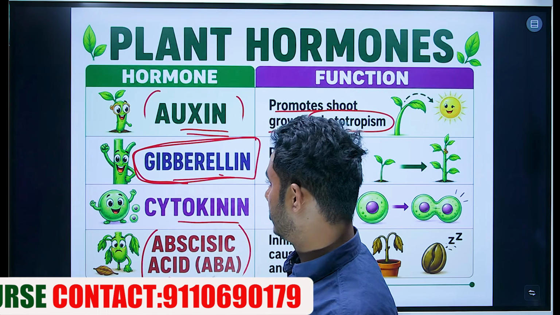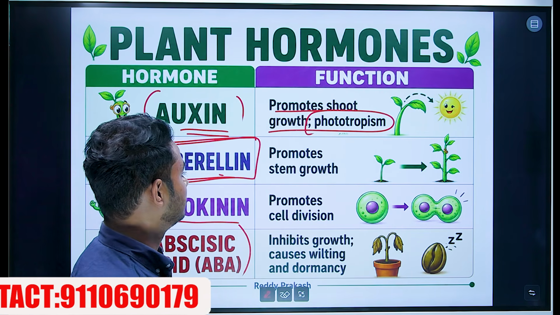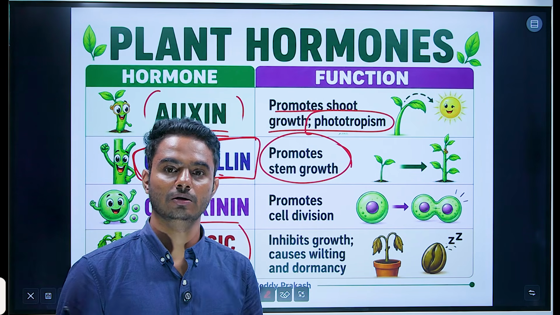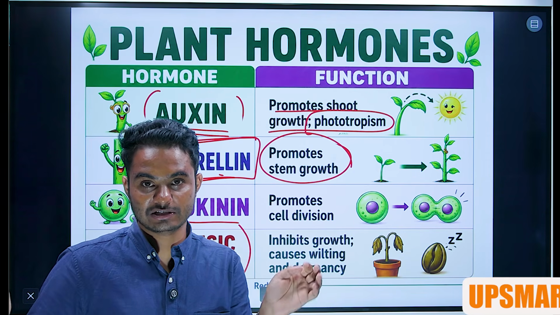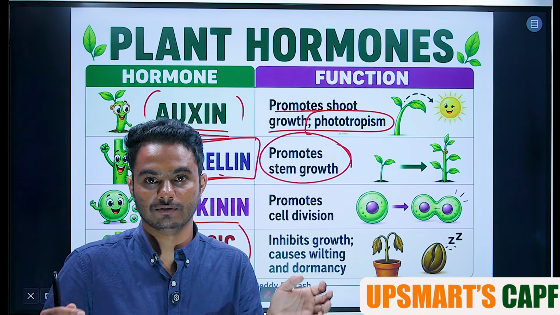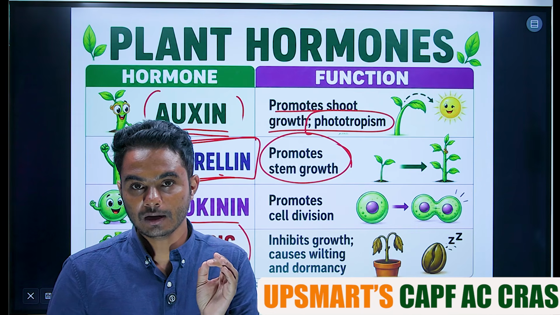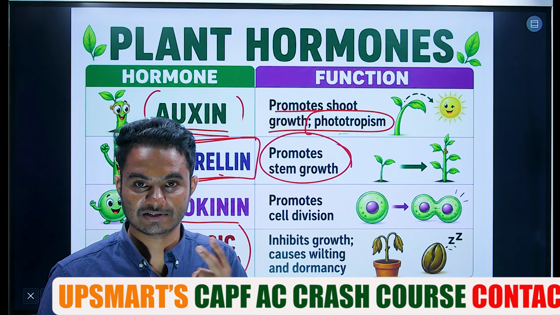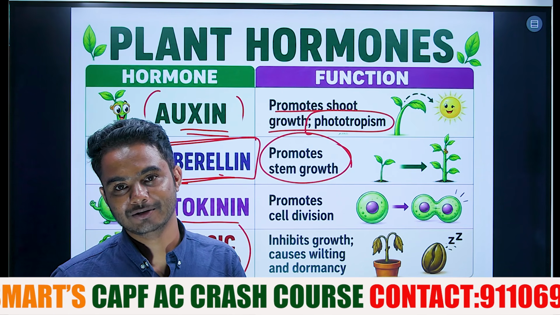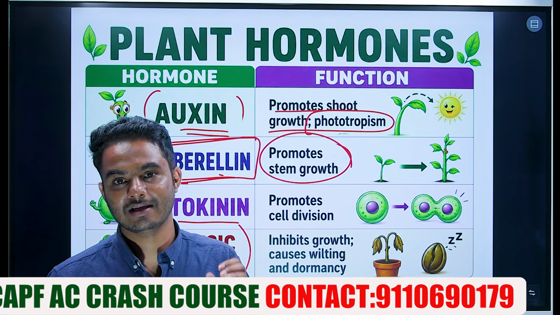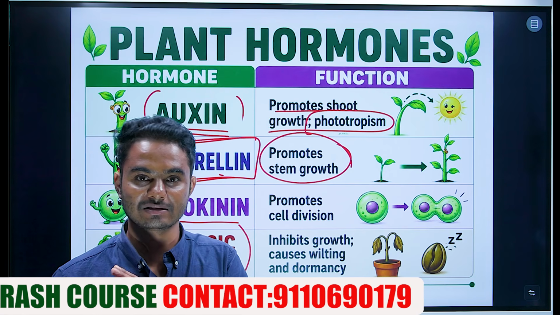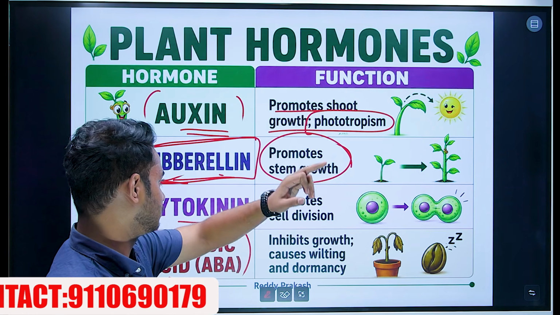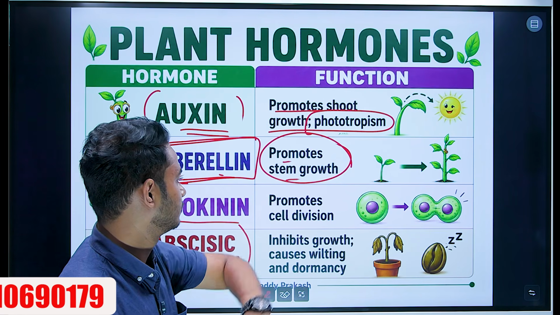Okay, gibberellin, this promotes cell growth. When the cell grows, the body will grow. I told you, cells divide. The growth happens only when the cells divide. When the cells stop dividing, they become a permanent tissue. This tissue concept was in the second class. How many times have I stressed this? Listen to the first class, listen to the second class. This sets the foundation for the further classes. Have you listened to my words? If you had, this is easy now. Gibberellin promotes cell growth, stem growth.